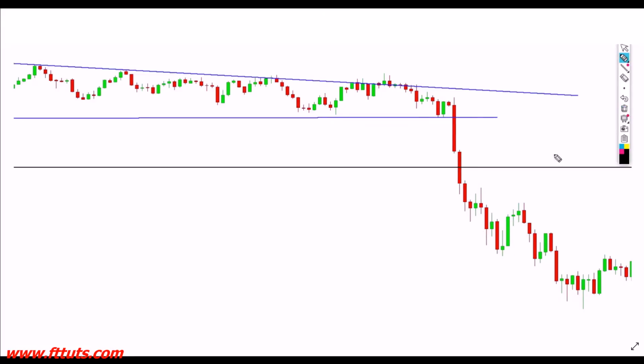Okay, so it pulls back to the swing low right here, right? And guess what? It gives you this nice bearish solid bar right here. You can go short as soon as this candle goes below the low of this candle right here. Okay, you get in, put your stop loss above this candlestick right here, and you look for your profits, right? So that is a simple way to get in.